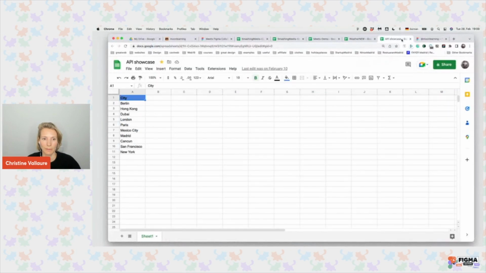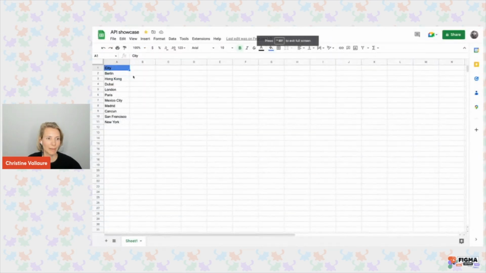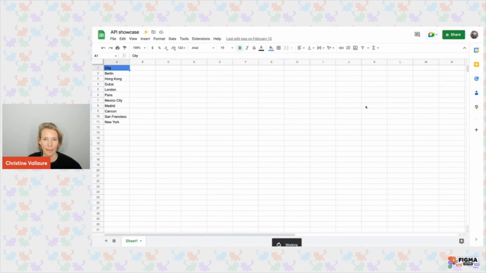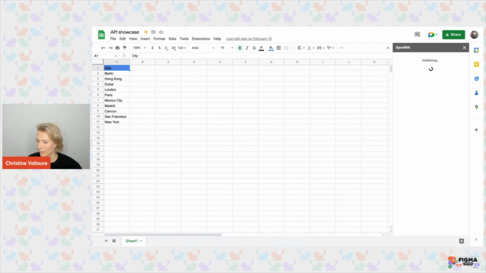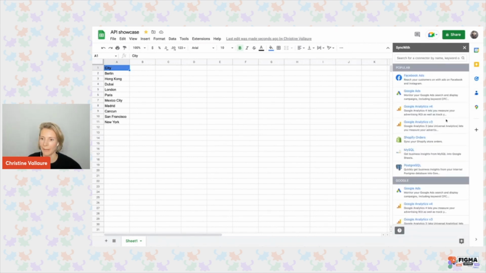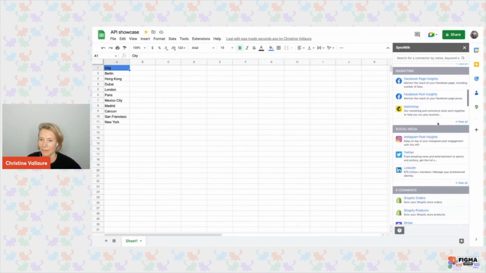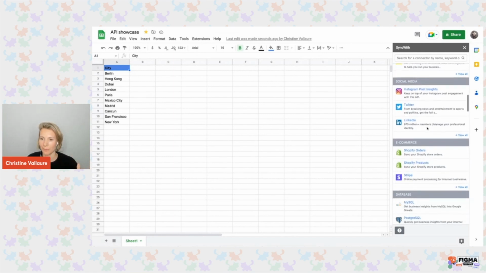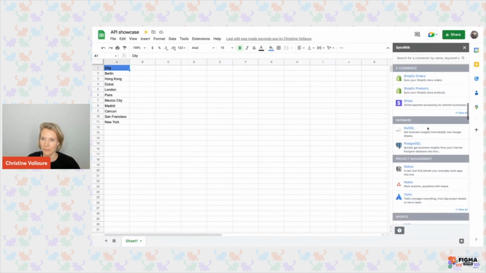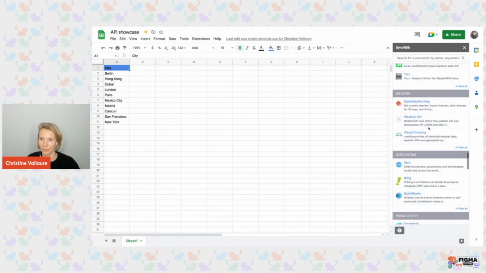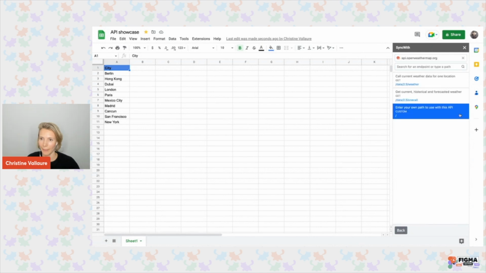So what I have here is I just put in the cities that I want. And then I am using this extension called Sync With. You need an API key if you want to use the weather API. And yes, you can already see all the things that it automatically connects you with. So just imagine all the things you can build with Figma with this, with data. Instagram, Twitter, Shopify, really amazing stuff that you can do. And I'm using this one here, the Open Weather Map.